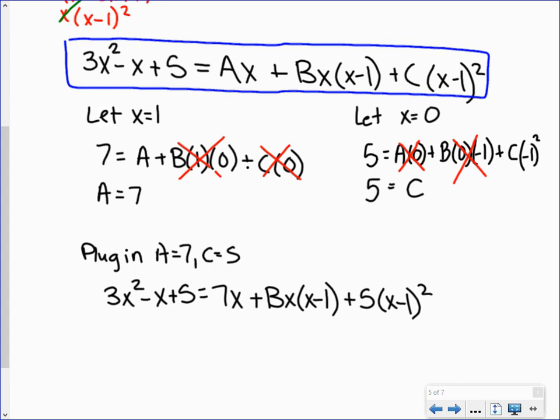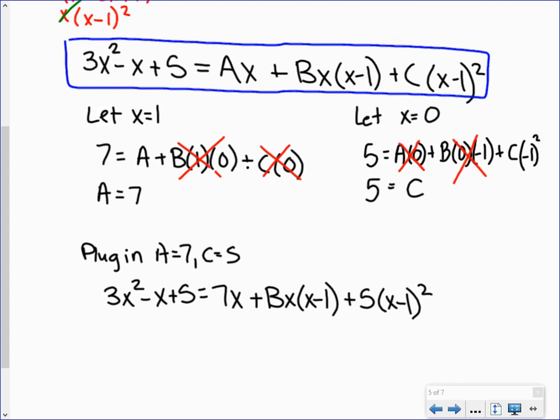Abby was going to say distribute, and that is an option. I will say that's probably not your most efficient option, but it could work. When you distribute some of those x's, you could come up with a system that you'd be able to solve. It's a little bit more time consuming, and I think there's something we could do that would be a little bit easier. What's unknown to us in this equation? X and b. Which one of those could we sub in for just anything? X, because x is a variable, right?